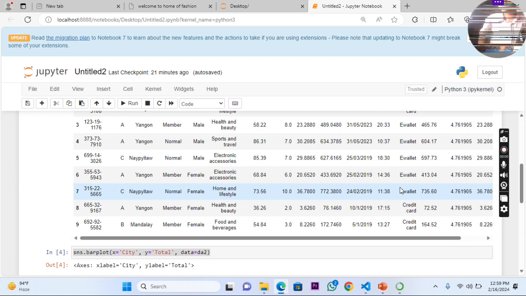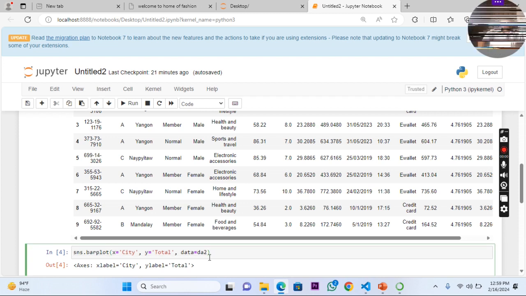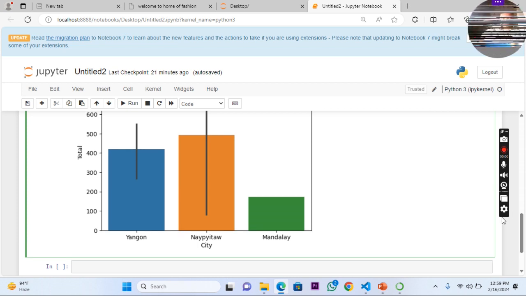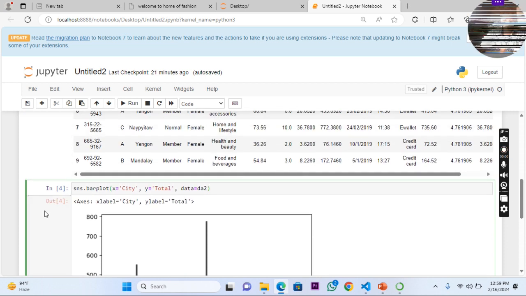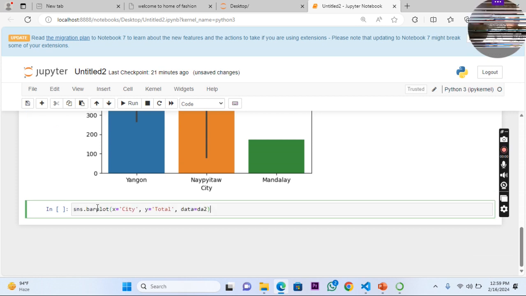Let's say it's an attribute. Alright, now we want to learn how to add other attributes to this. Let's assume that you want this bar to be horizontal, like this instead of vertical. The only thing you need to do is to copy this code that generated the first one. You pay attention first. Then you paste. Then switch, put city here. As in put total here, then put city here. Try that now.